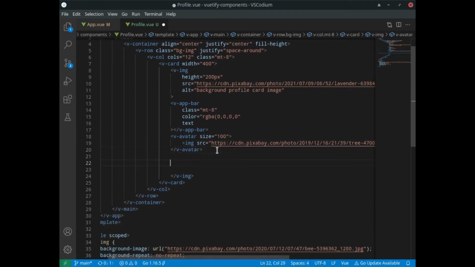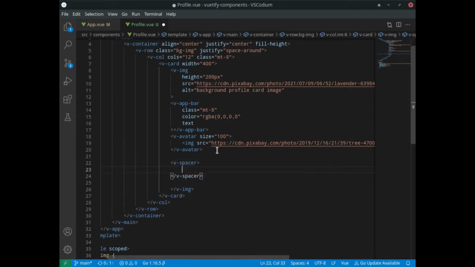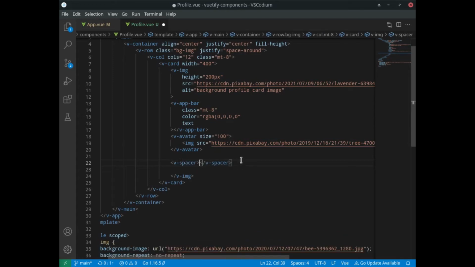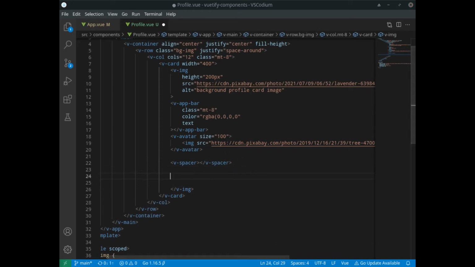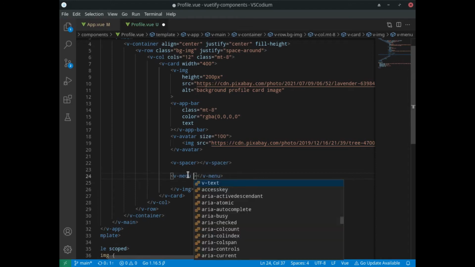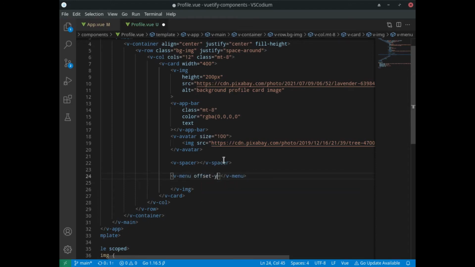Then I'm just gonna put a space because we want to push the menu option that's gonna go next to the right. So here we're gonna go ahead and add the V menu, and it's only gonna have one thing in it. Before I even do anything else, I want to add an offset of Y there, and I also want to allow it to push out to the left. So the next thing is for us to add our template.